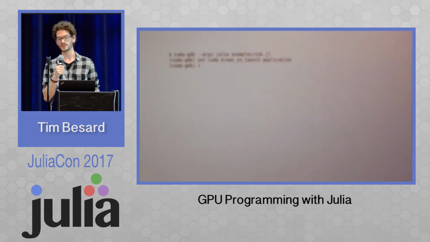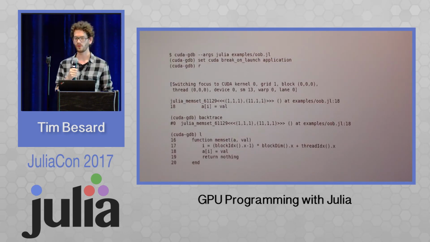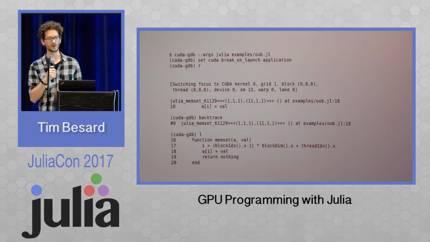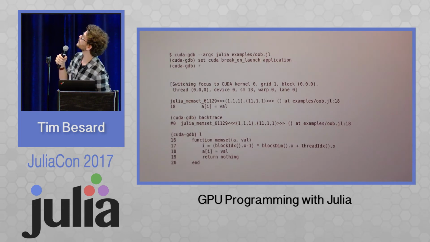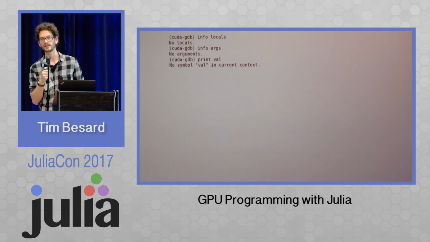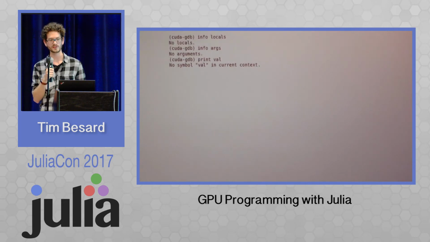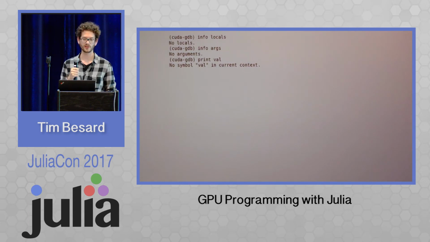You can also use cuda-gdb to debug code. For example, say we use cuda-gdb for the same out-of-bounds example, which is part of the CUDAnative.jl repository. We can break on our kernel by doing set cuda break_on_launch application. We can do a backtrace, and we can even look at a code view. However, the LLVM backend for PTX, called NVPTX, does not currently support emitting proper debug information, which means that we cannot access local variables, we cannot access the function arguments, or do other convenience printing functions.